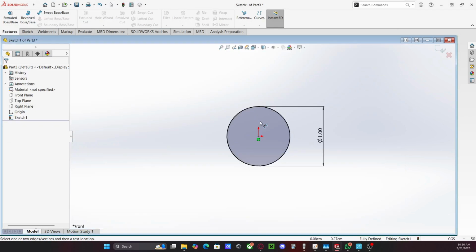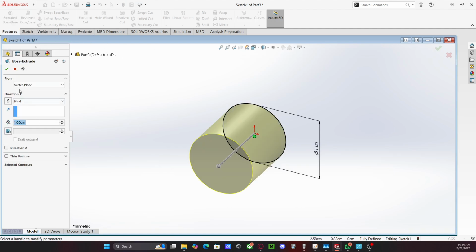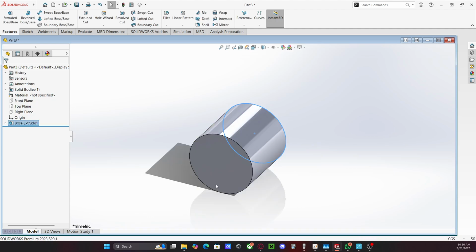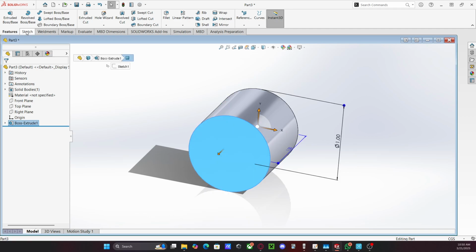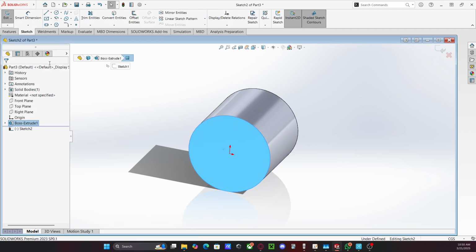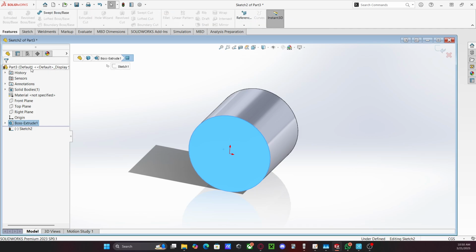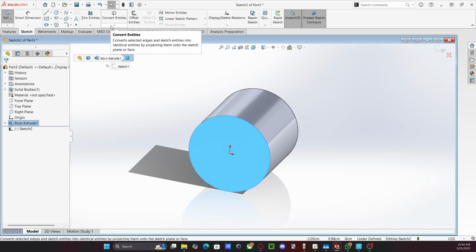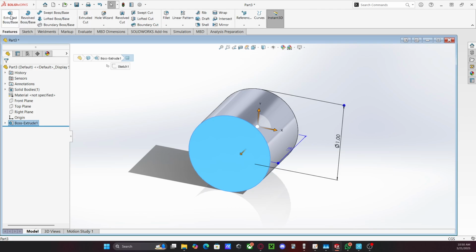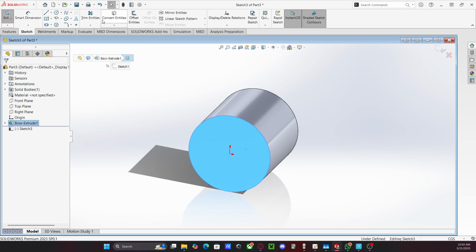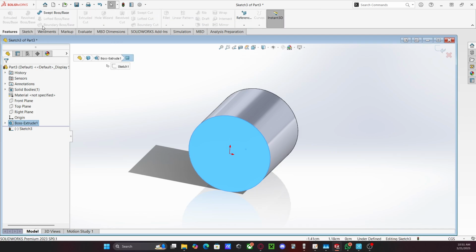You'll see why. So let's extrude base, and let's extrude 1 centimeter from the base. Now, from this base, I'm going to extrude another time. Features, extrude. Hold on.